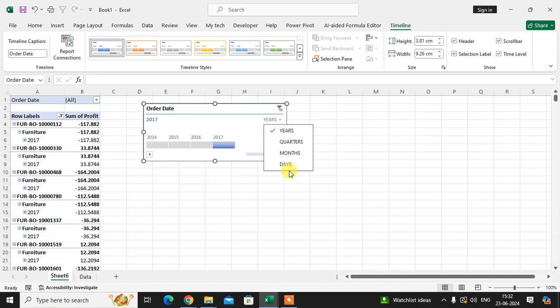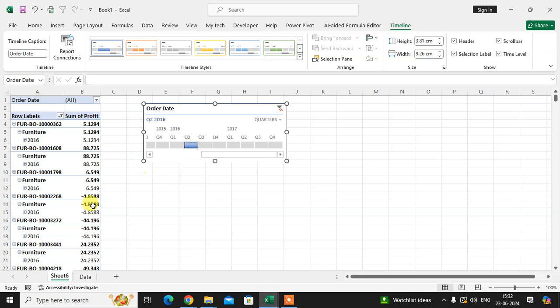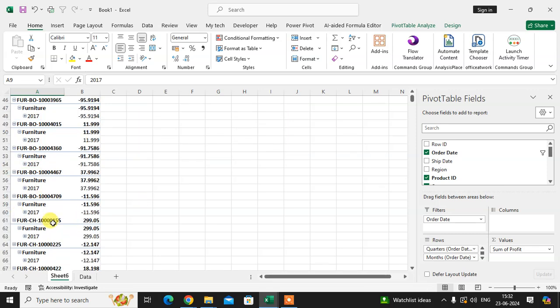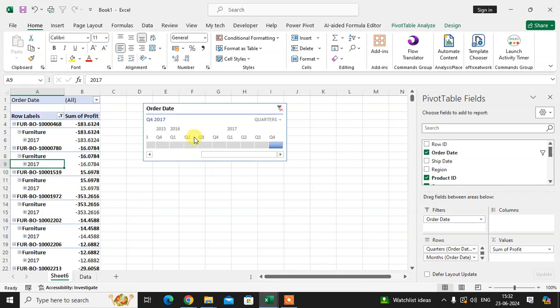If you want to go year-wise, just click on this arrow and click on Years. When you click on 2015, the 2015 data shows here, and 2017 data shows here. If you want to go quarterly, I just select Quarter 2 in 2016, so the 2016 Quarter 2 data shows here. In 2017, I select Quarter 4, and the 2017 Quarter 4 data shows here.